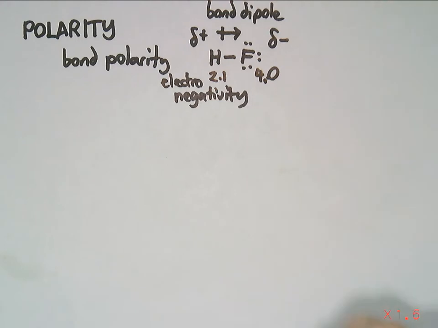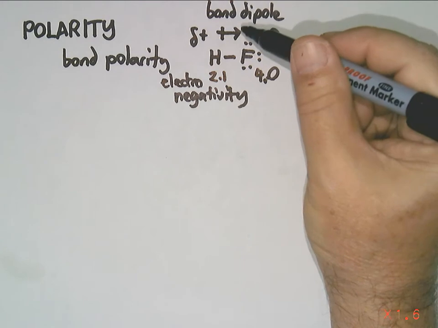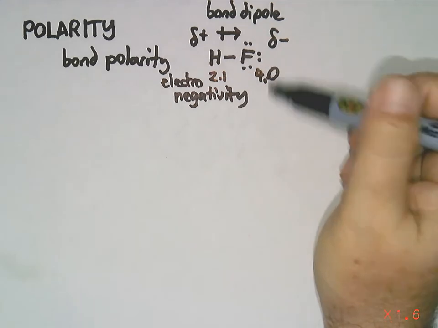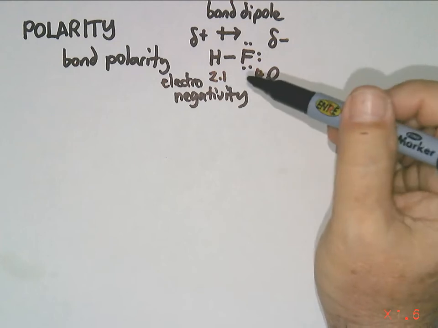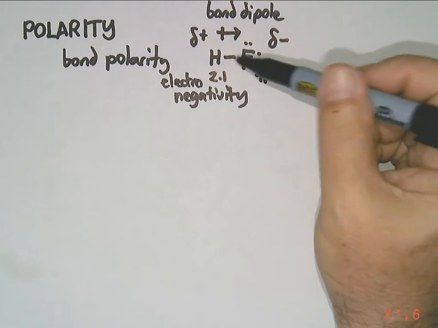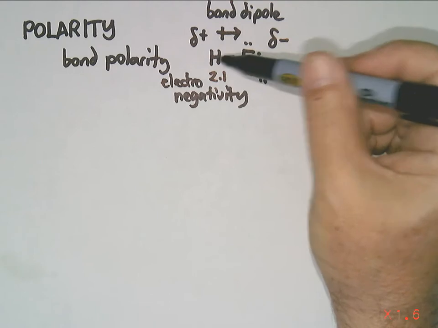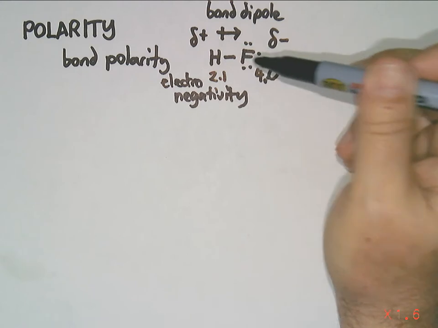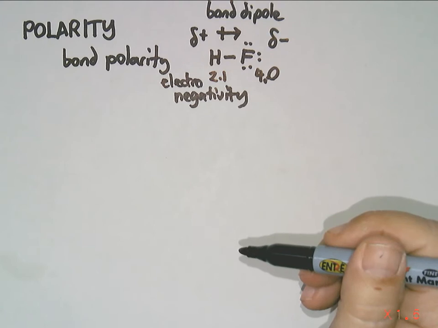It is easy for us to do experiments that measure bond dipoles. So it's an experimentally measurable thing that we have. We can tell that that is a polar bond, and that this will overall be a polar molecule. Now, how can you tell when you have a polar bond? Well, it'll be a polar covalent bond. Remember from worksheet 4.1 that we did quite a while ago now, that if you've got two nonmetals bound together and they have different electronegativities, you have a polar covalent bond. So you'll have a bond dipole in that case.